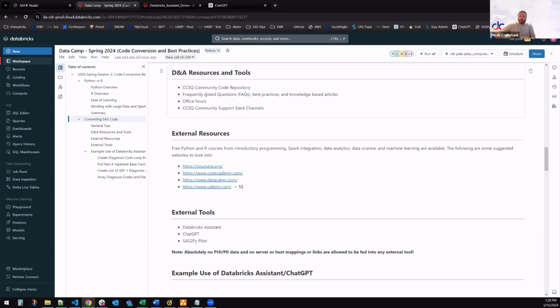How do I merge data frames? All of that is going to be available within a single folder that will be broken out between Python and R scripts, and it's going to be very use case specific. So you don't have to scroll through a really large notebook to figure out how to sort data frames or how to create a new column within a data frame.